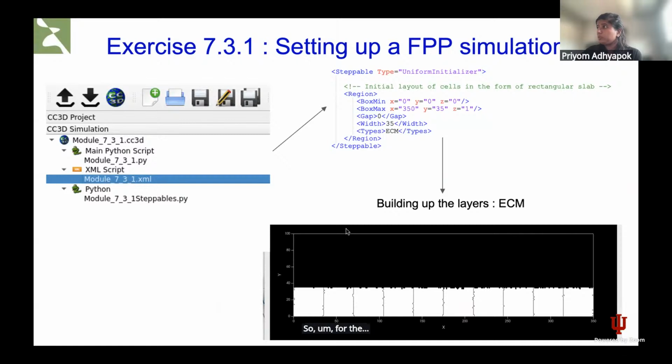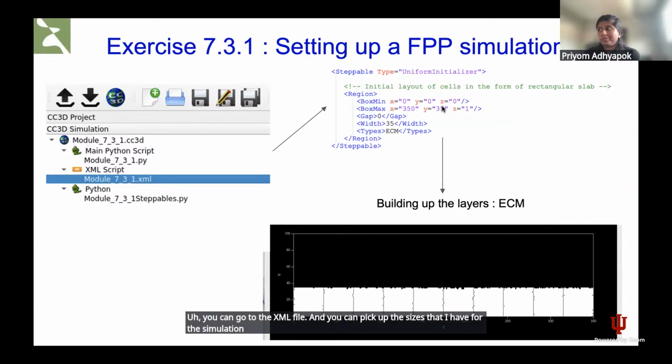To set up these properties, you can go to the XML file, and you can pick up the sizes that I have for the simulation. You can also feel free to play around with your own. So the idea is that we're going to build the first layer, which is the ECM layer, and you can specify from 0 to 35 on the y-axis here.